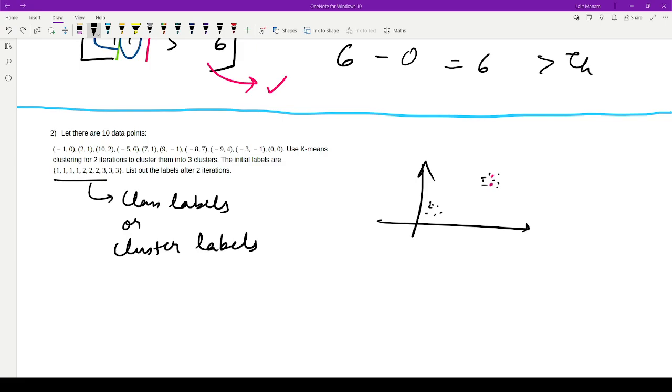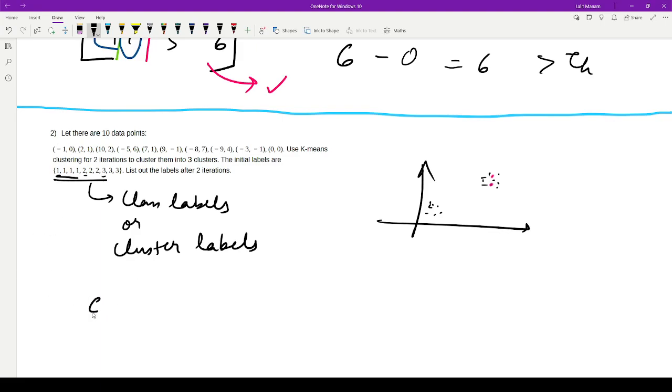The first point I considered as a centroid for the first cluster. Then the second cluster, the first point of the second cluster. Okay, you're saying that these specific points will be taken as centroids, and then calculate the Euclidean distance, then get the actual centroid, and then the second iteration. Okay, you don't have to choose any of them as centroid. You have to get the centroid using all these four directly.